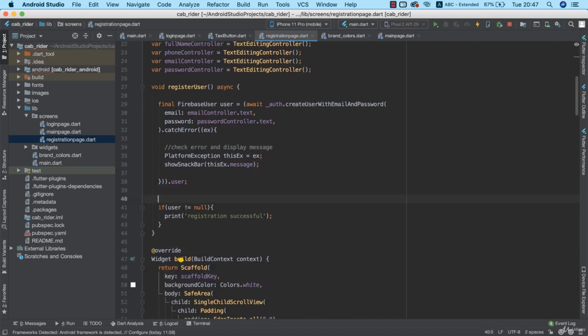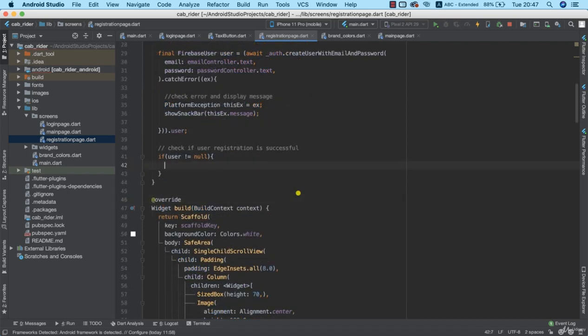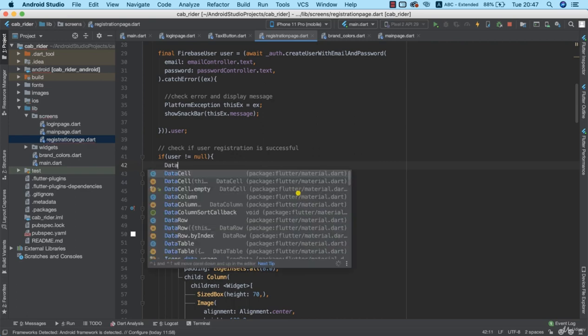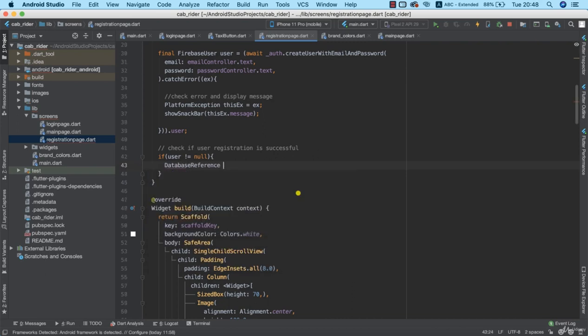Now, like I said, the next thing we want to do if the registration is successful is to save user information to our Firebase database. As soon as the user registration is successful, we're going to save the user information to our Firebase database. To do that, I'm going to create a new database reference. We're going to have .child, and the path where we want to save this information is going to be users slash.